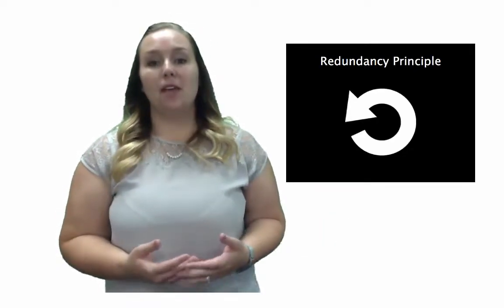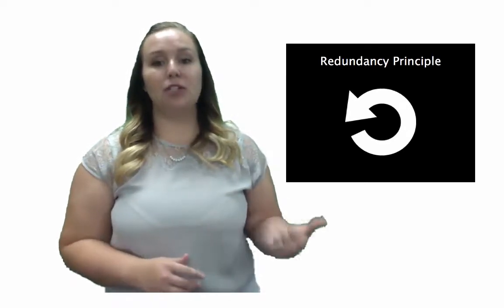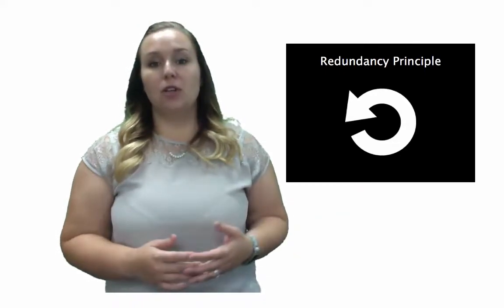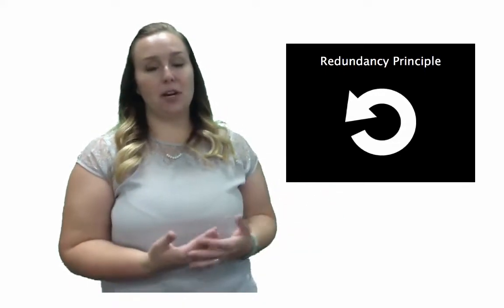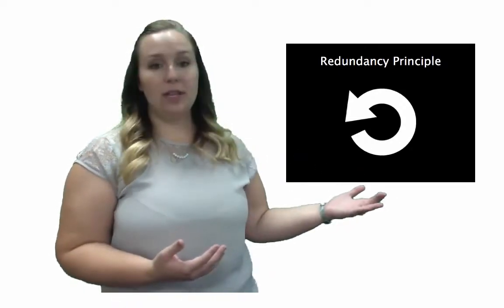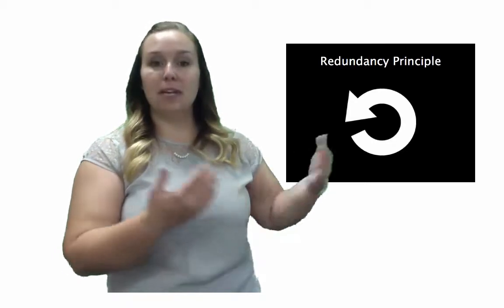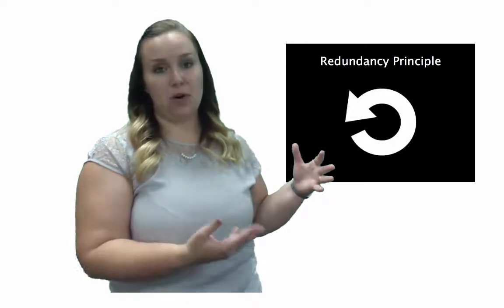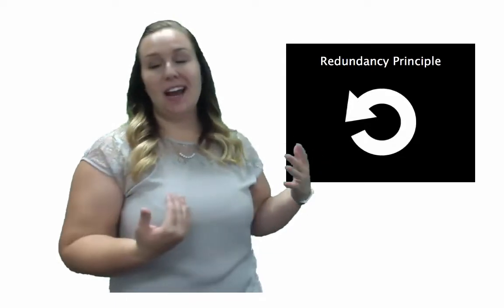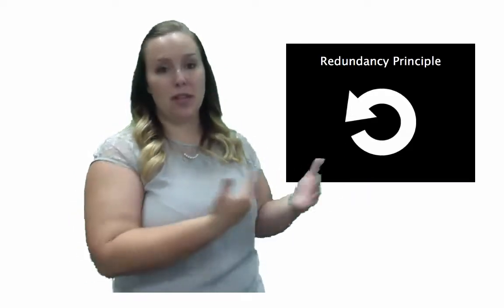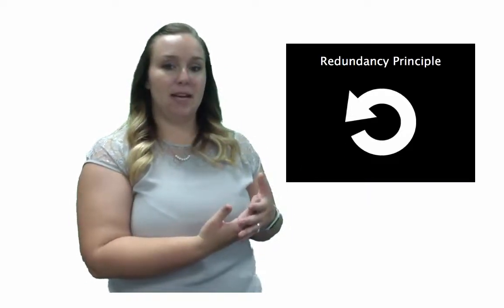First, I want to begin by talking about the redundancy principle. This can be found in several formats. We have picture and text, written and spoken text, and a second language. Picture and text, which we're going to see most often, refers to when we have a picture on screen with text and they could be interpreted separately from each other. So I could just have the picture and it's got written words on it, or I'm going to speak it, and I don't need to have that other wording there. It's just creating interference because now I've got two things that they need to process at the same time.